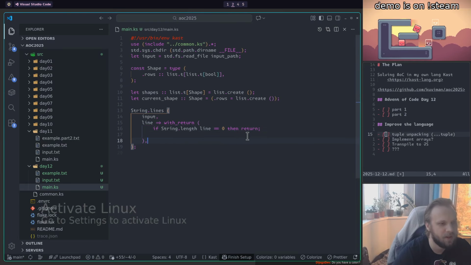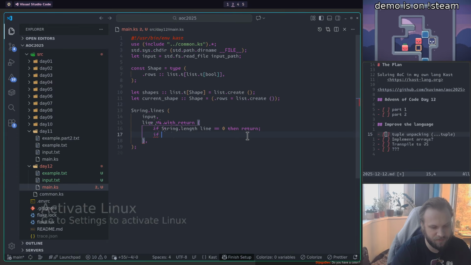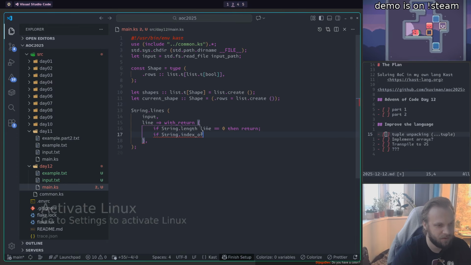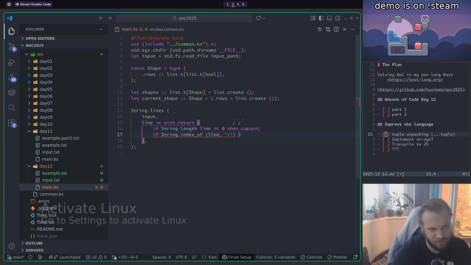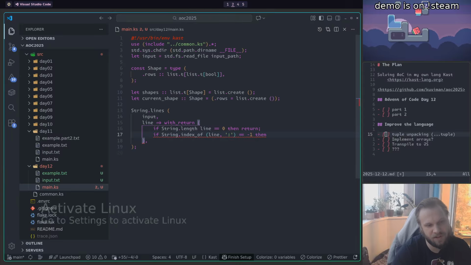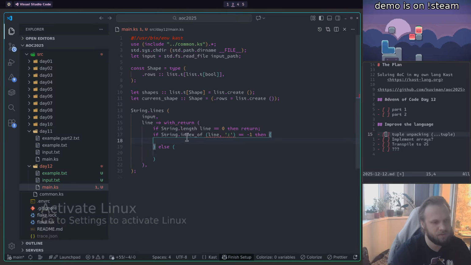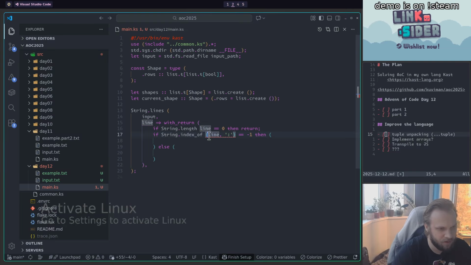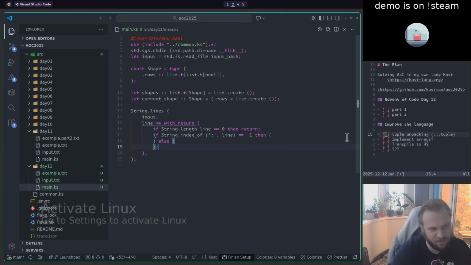Okay. So we say if string index of colon is -1, then it means that it's continuing the shape. It's the other way for some reason. Index of colon in the line. Sure. That's how I do it.